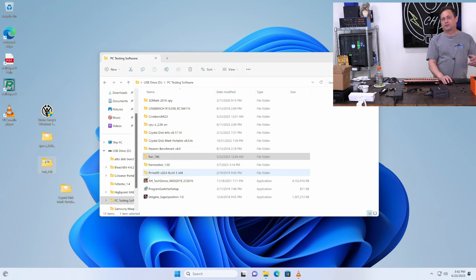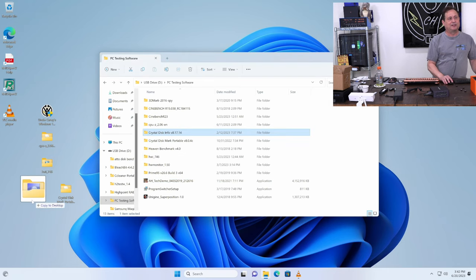But things like Crystal Disk Info isn't going to be able to identify our drives because they're now a hybrid of two drives working together. So when you try something like drive utilities, you're going to find that the RAID array makes it impossible. Like for the Samsung Magician, it's not going to see any Samsung drives. It just sees the RAID controller. It doesn't know what to do with it.